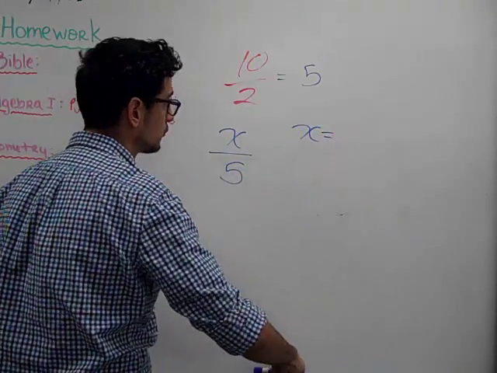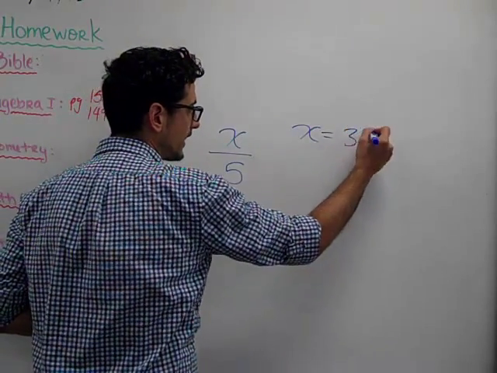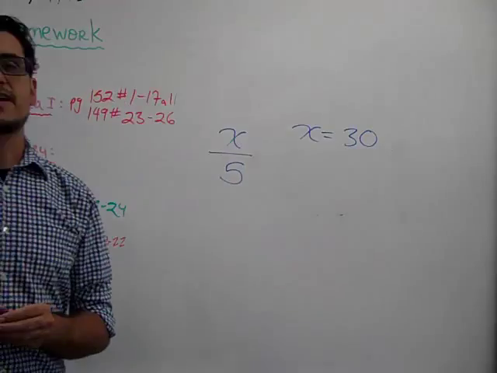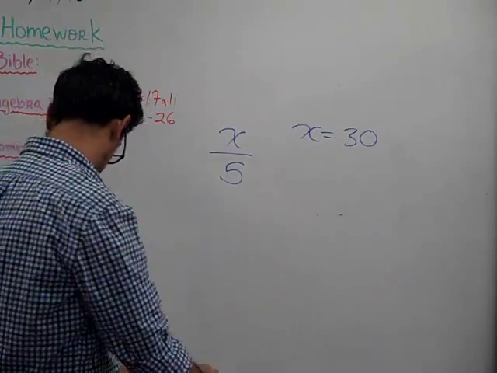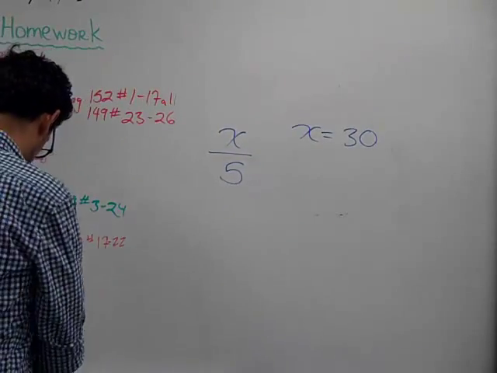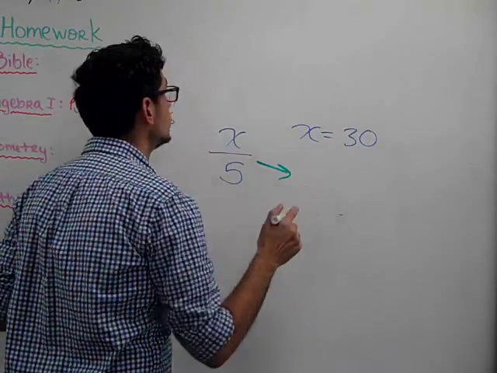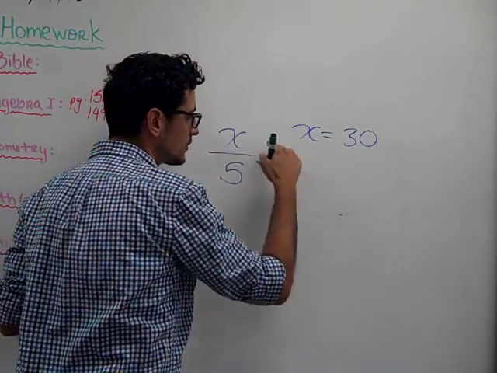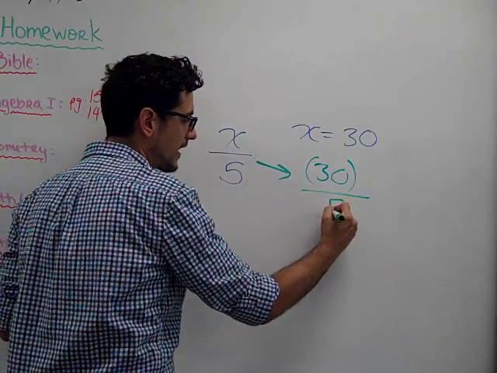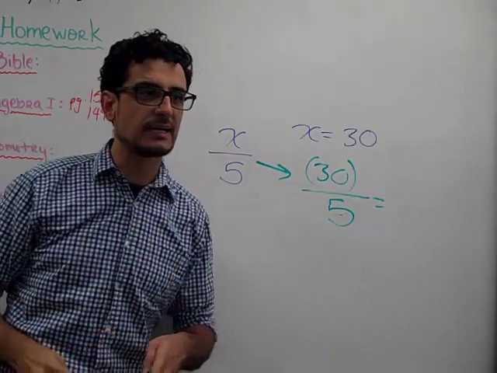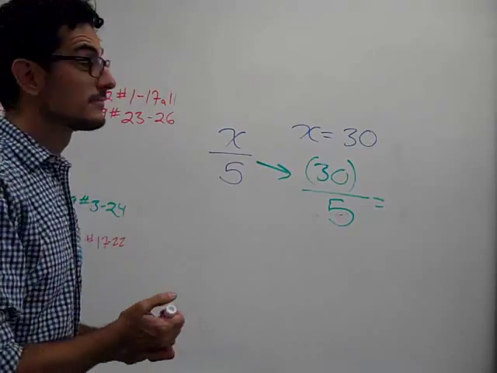So, what if I then told you that I have x over 5, and I told you that x is equal to 30. Talk to me. It's 30 divided by 5. Right, so I'm going to rewrite my expression, okay? That's crazy important. So instead of x now, I got 30. I'm going to just put parentheses, that's what I'm plugging in, over 5. And now I'm going to go ahead and get my division. 6.